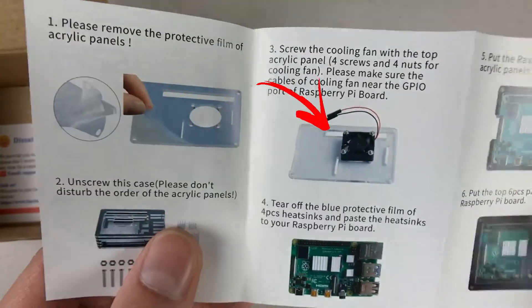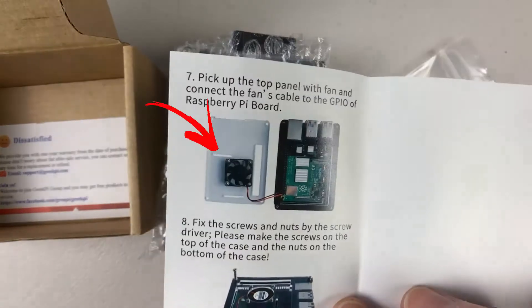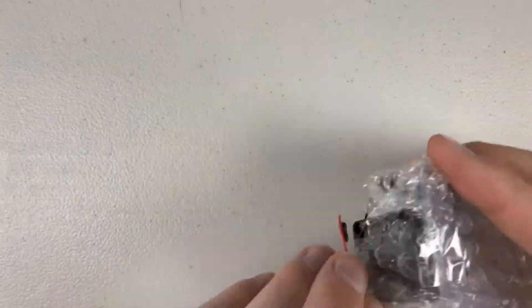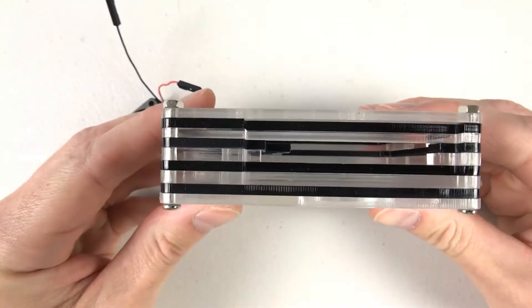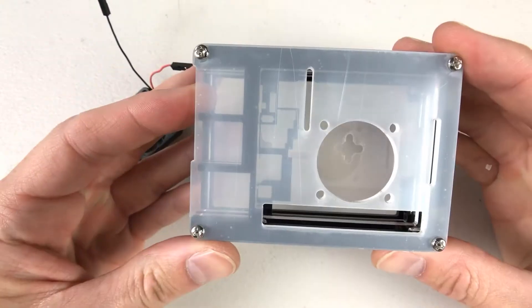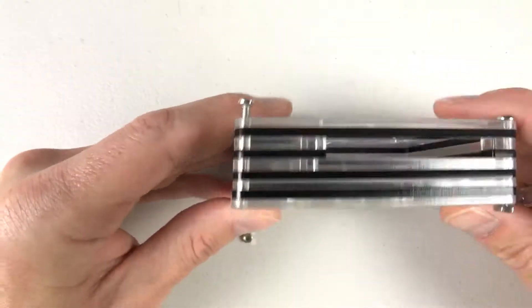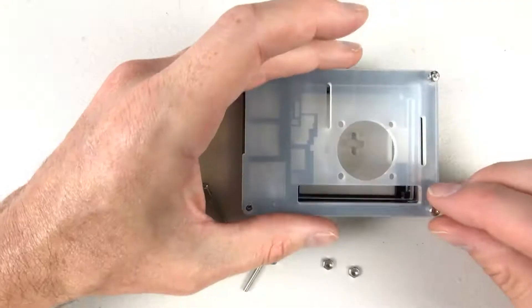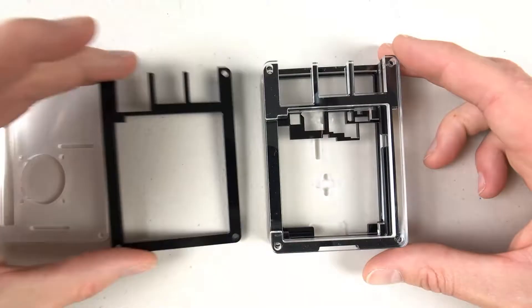The instructions are a little lacking. I ran into one issue and I'll go over that when I get closer to it regarding the fan mount. There are four screws or bolts that hold all nine layers of the acrylic together and four nuts on either side of the case. Once you loosen each of the four screws or bolts and remove them, you can remove the top plate and take all the layers off, or even just the top layer.